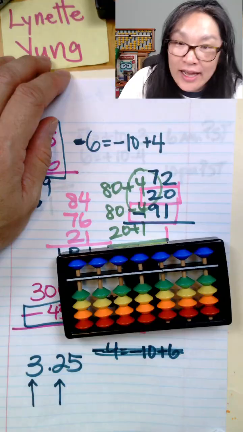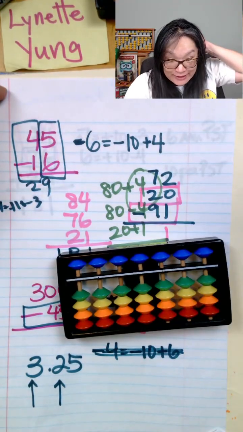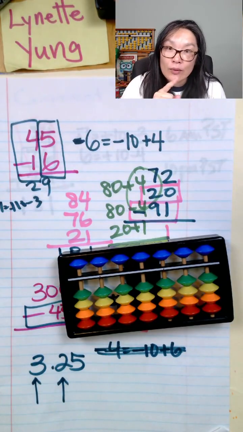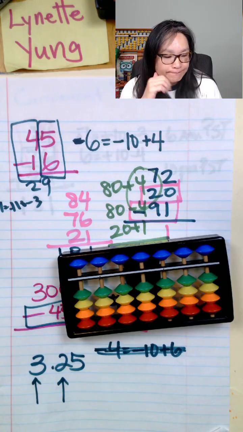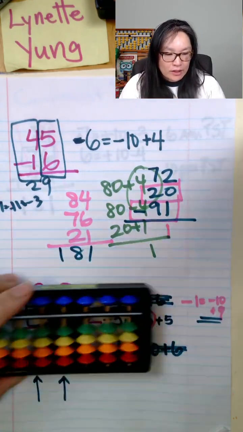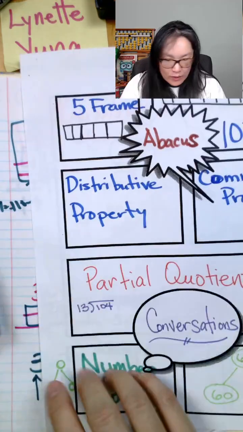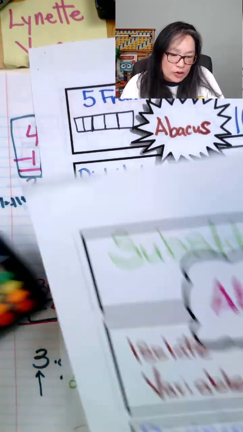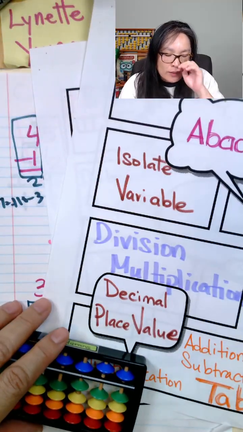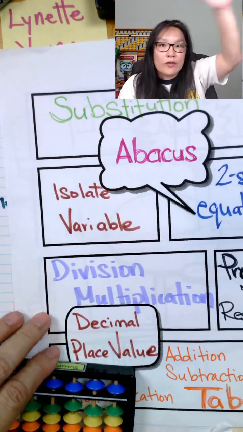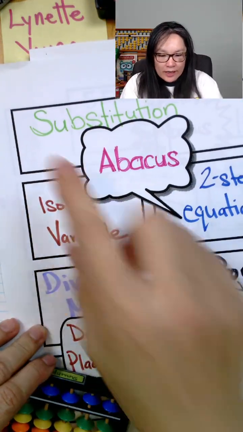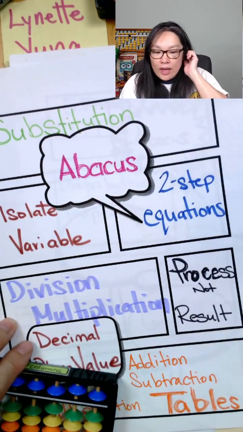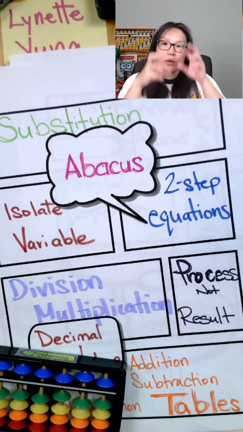Oh yeah, thank you. I'm very passionate about abacus. I really like it. It's like the greatest thing next to sliced bread. But I do believe abacus is the gateway to complex math, because we have all of these terminologies that we never use in abacus, but we use them all over the place in mainstream math, right? We talk about substitution, we talk about isolation of the variable, we talk about two-step equations. We do that in abacus, but we don't label it like that.